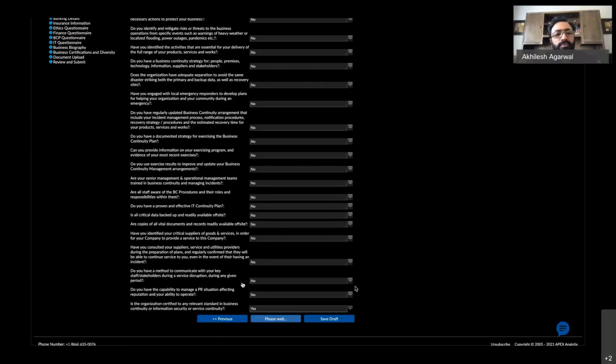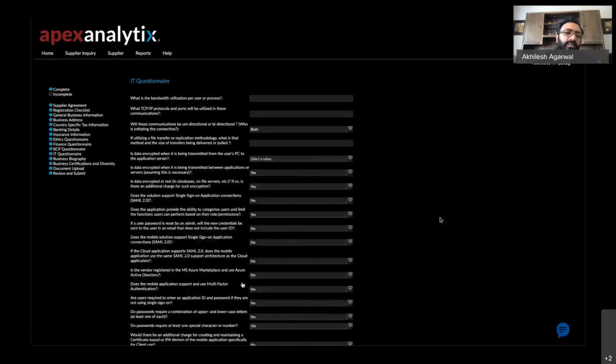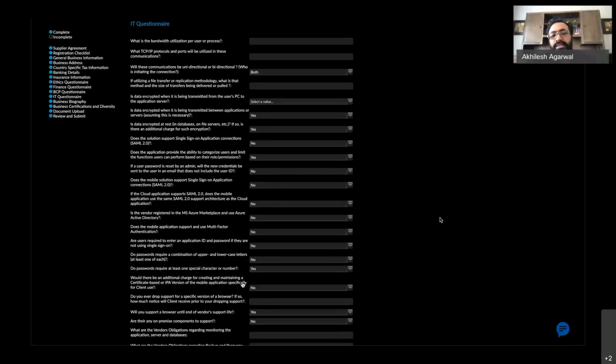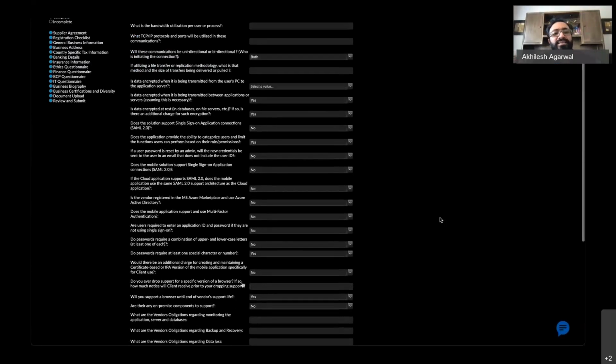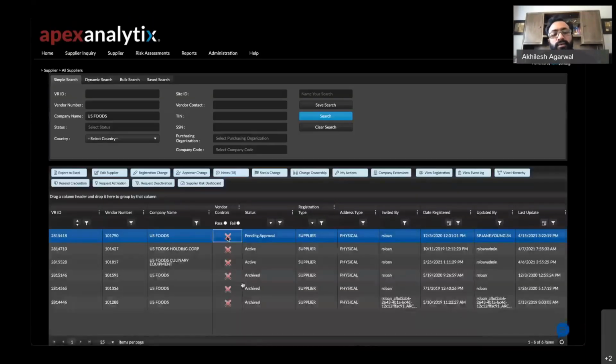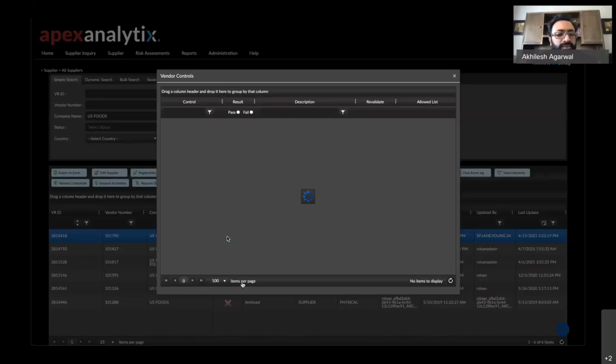And you want to be really careful about the due diligence you're doing on your suppliers. IT questionnaire targeted towards your software vendors or IT suppliers to make sure they're complying with these questions. For example, do they support single sign-on to mitigate fraud risk? Or do they have a backup recovery process, and so on and so forth.